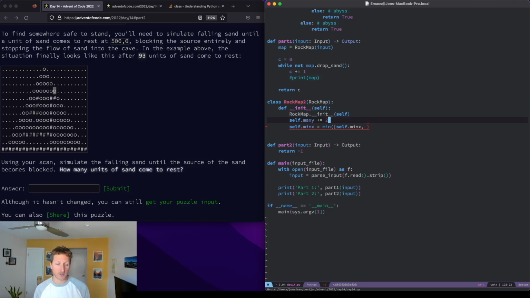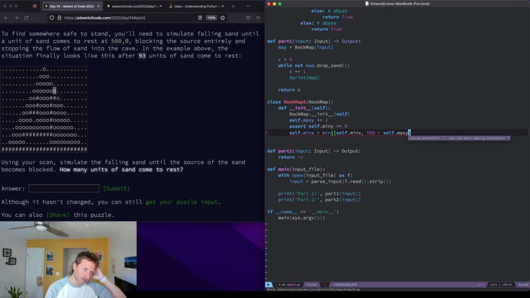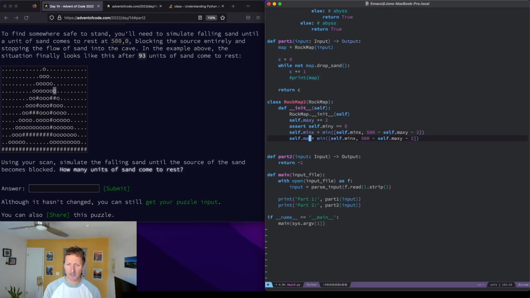And self.min_y is 0, so then we assert self.min_y is 0. And our min_x is actually going to be 500 minus self.max_y. Do we need one more? We do need one more, self.max_y minus 1. We'll just do minus 2 just to be sure, but I'm pretty sure you only need 1. And we're going to do the same thing with max_x.